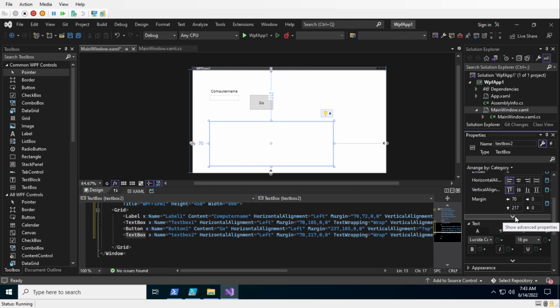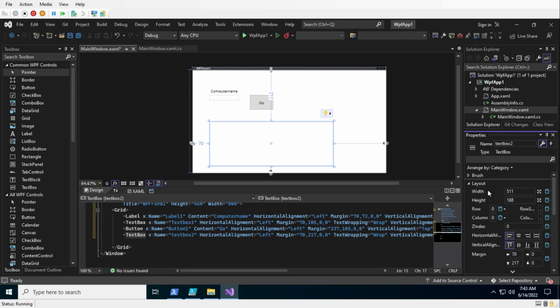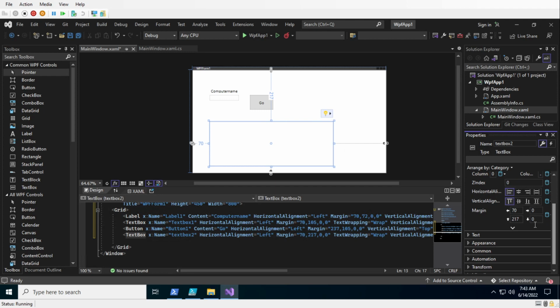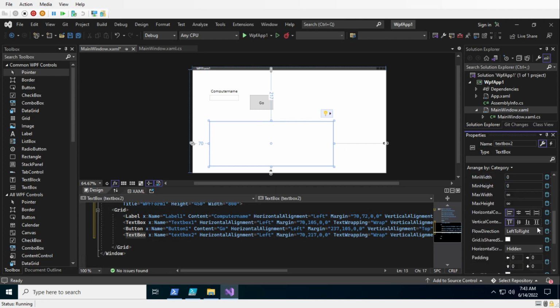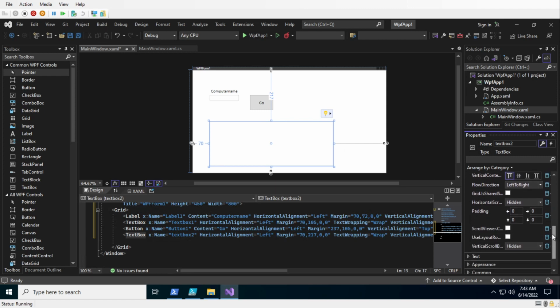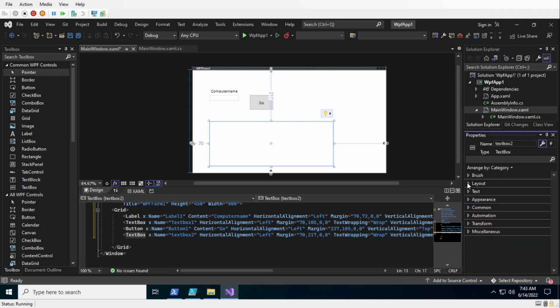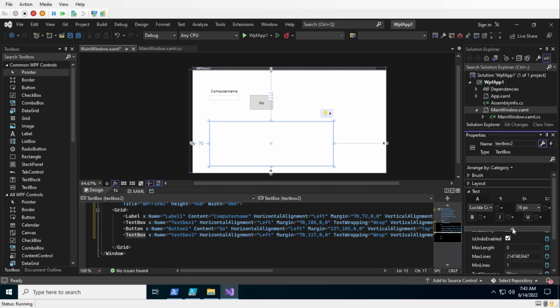All right. So if you notice here, let me collapse all these here. If I expand layout, notice there's a down arrow showing more. Okay, so there is other stuff underneath there. And then I can get to that and you can see vertical scroll bar. So I can change that to visible or auto or something like that. So I'll go ahead and do that. And then we'll collapse layout, we'll expand text, and again notice there's a down arrow there to show more properties.